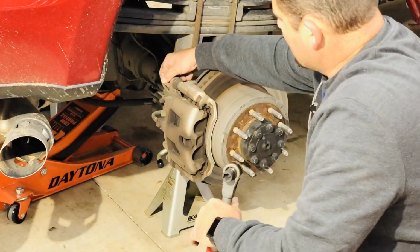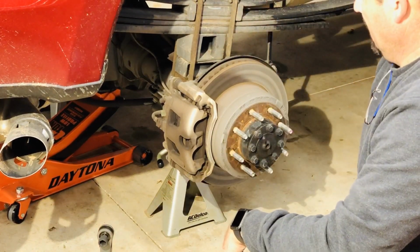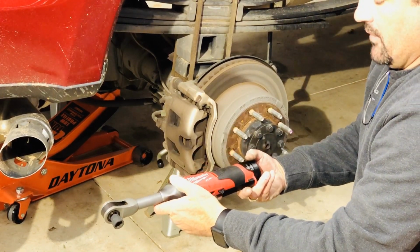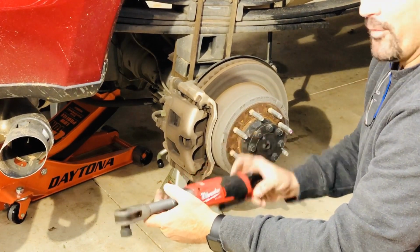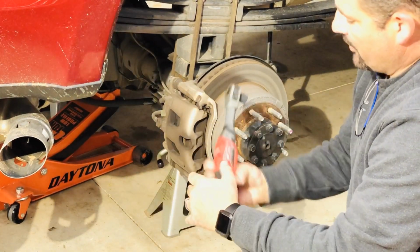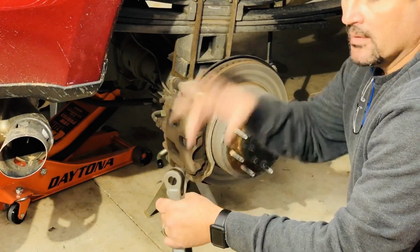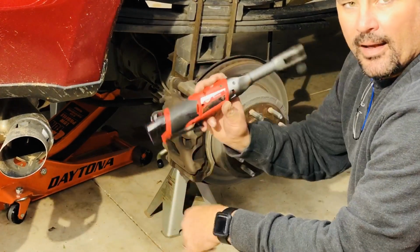So I'm going to get these pads pulled out and replaced. I'm going to get them cleaned up, and anyway, we'll get this wheel back on. And I hope this was a good demonstration. So there you have it. That's the 3/8 Milwaukee Fuel brushless battery powered Ratchet. It's absolutely fantastic. And part number on that bad boy is 2560-20, and with the kit it's 2560-22. 2 batteries, a charger, a bag, and the tool.